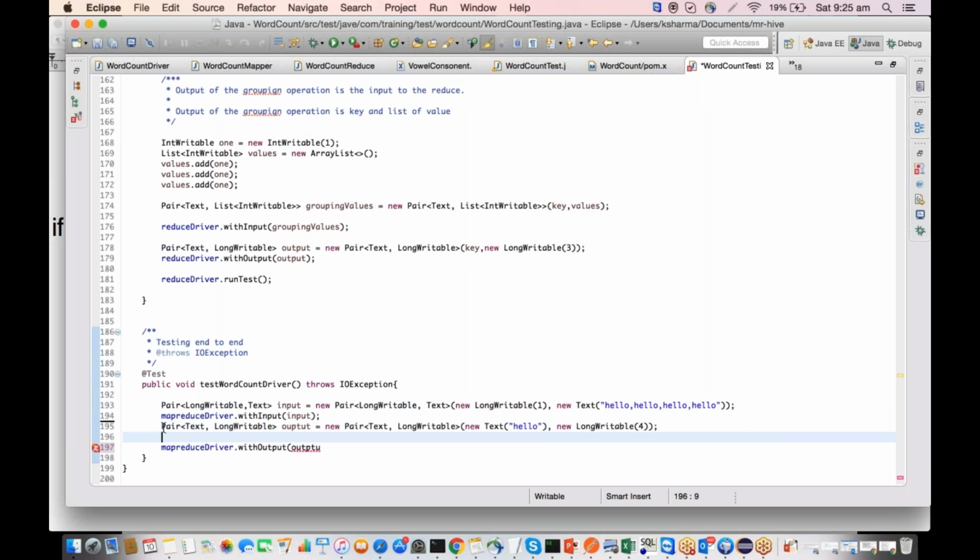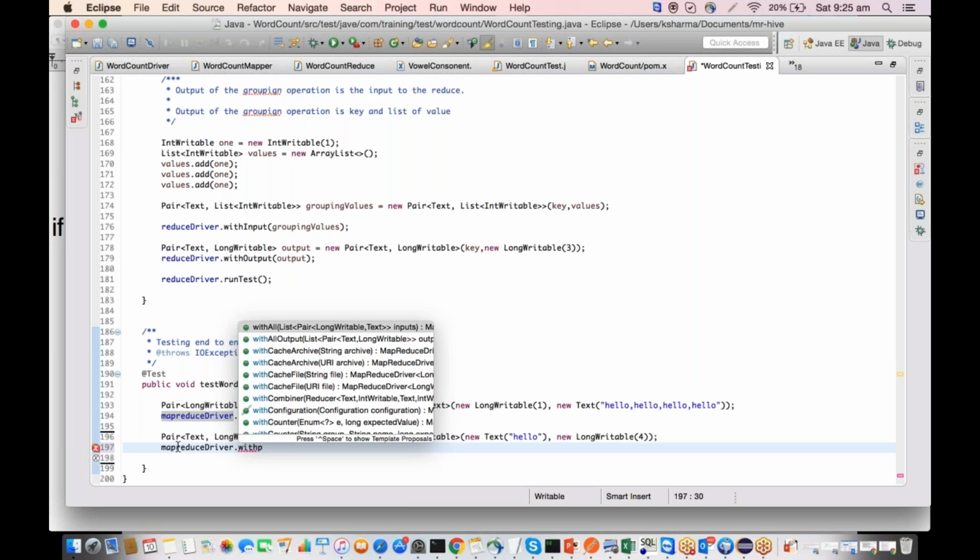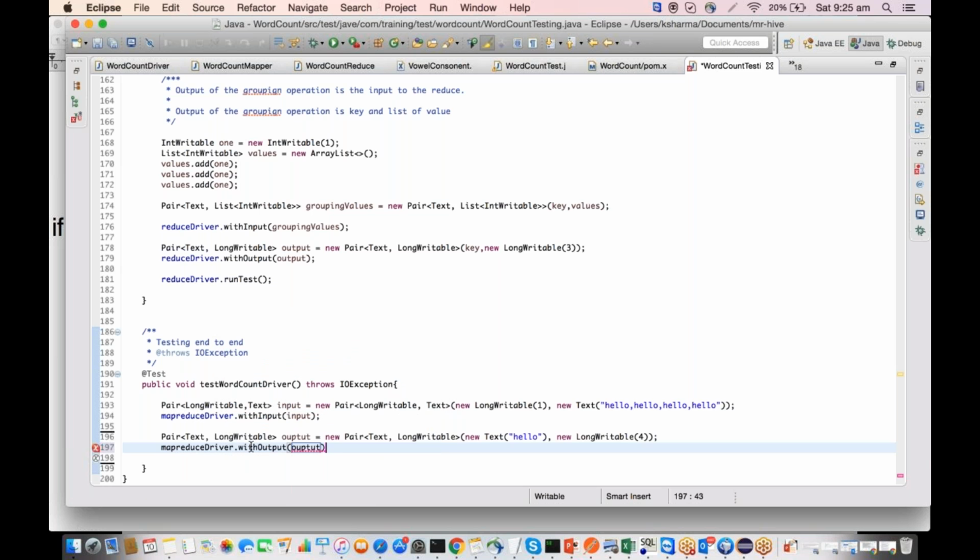This is output, right? So this is fine. What has happened? It is not taking dot with output, right? It has not taken.